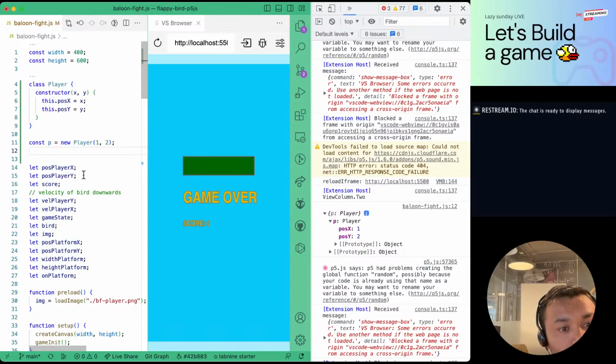So for example, we could get rid of player X, player Y from everywhere.